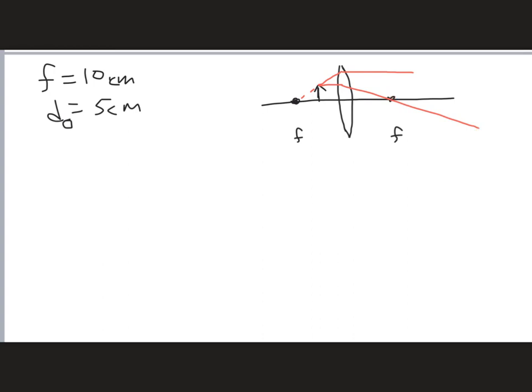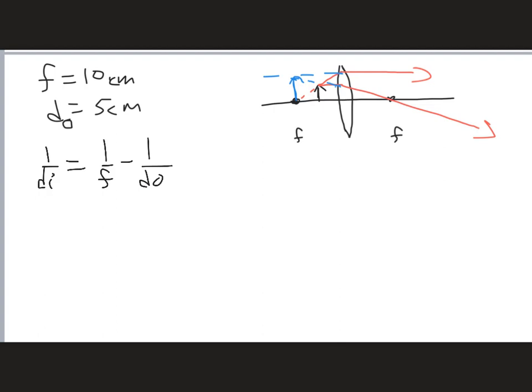Now, of course, these rays are expanding. They're not converging. They're diverging. They're spreading apart. And so whenever you have that, you always want to project them backwards. And so I've drawn in those little dashed blue lines. So this ray is going to go backwards straight parallel. This one is going to continue on this line. And you can see they intersect right here, which coincidentally is at the focal distance. So we'll do the math and see if that works out.